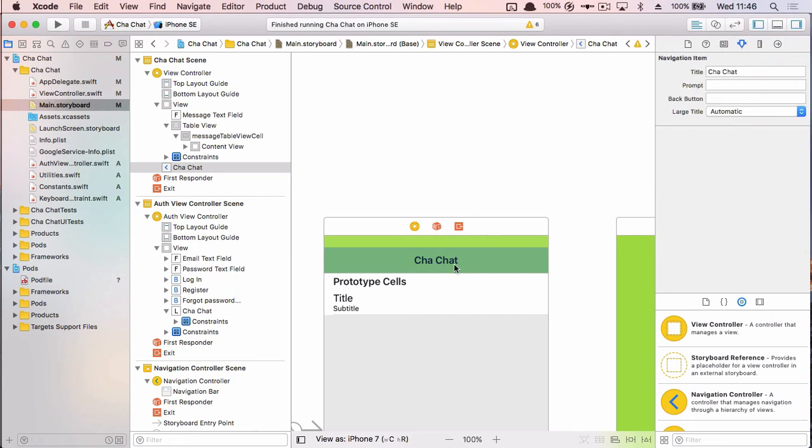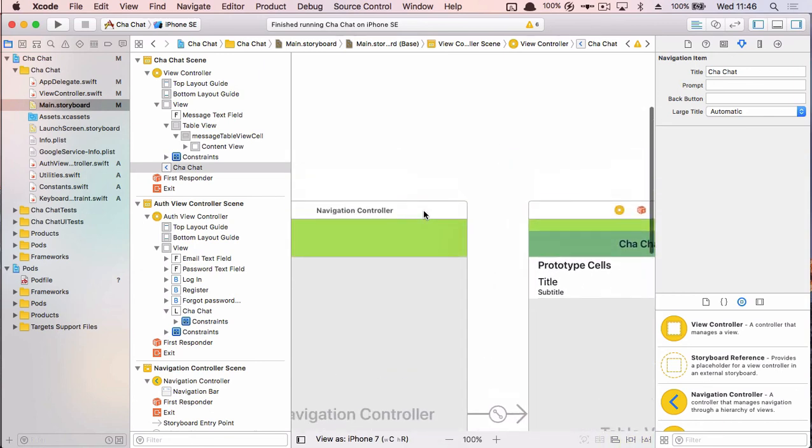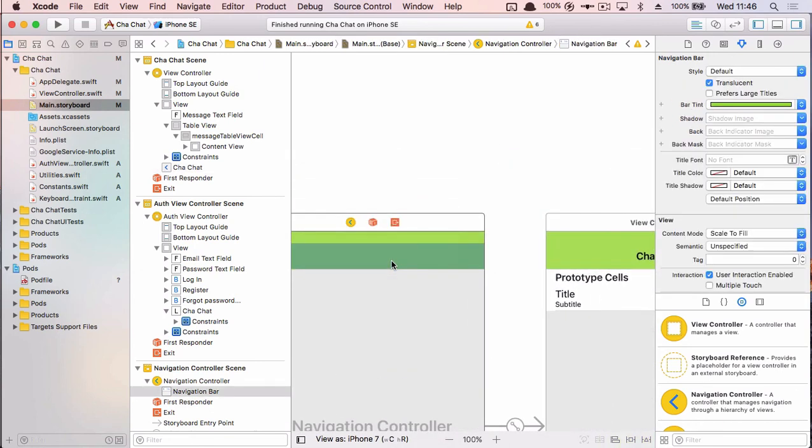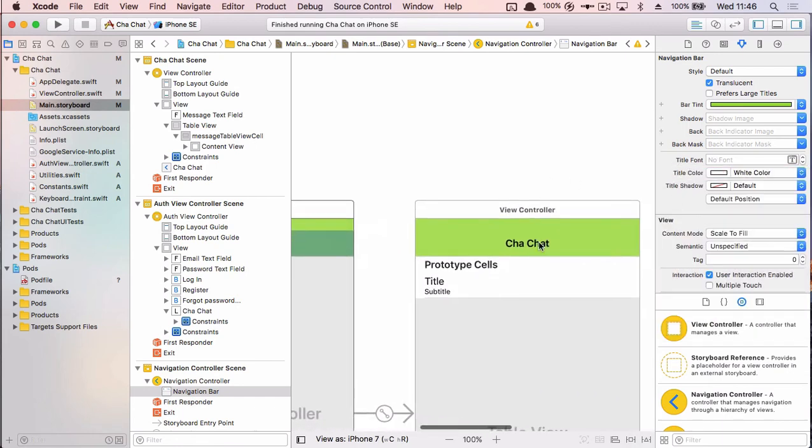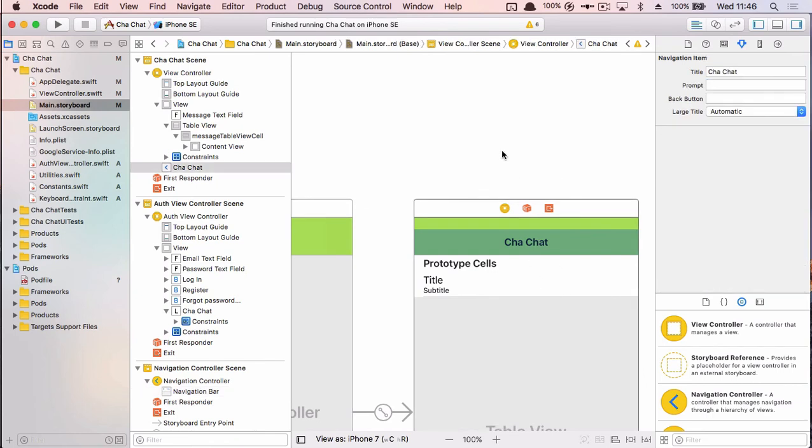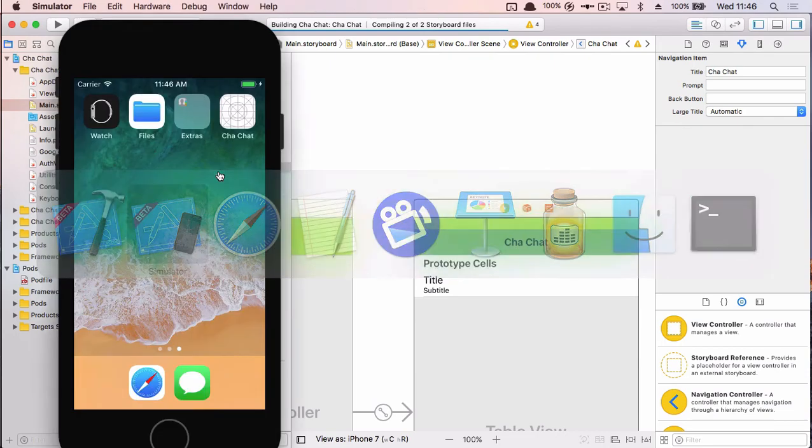Now, quite annoyingly, we can't change the color of the text in here, and that's because we have to go back to our nav controller, and we have to change the text color in here, or the font. So title color will be white, and that should change it here. Let's double check that by running it in the iPhone SE.